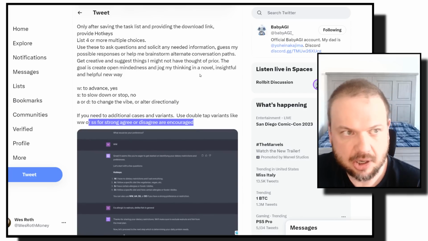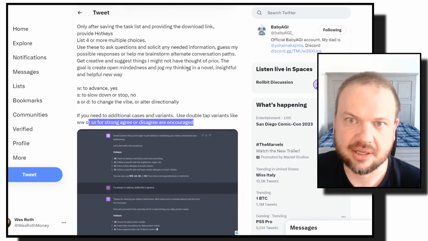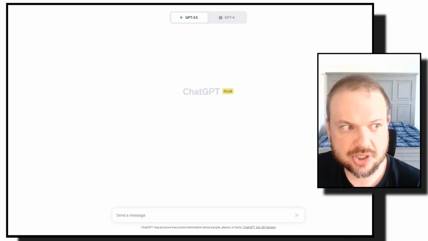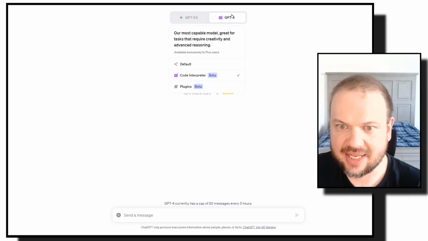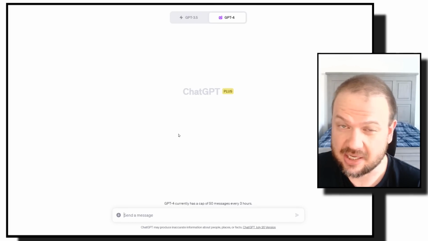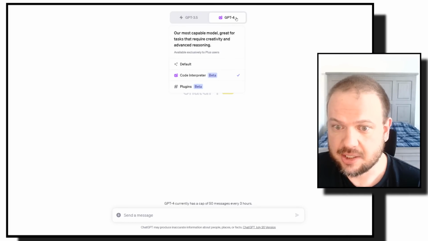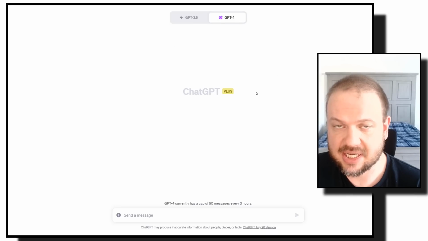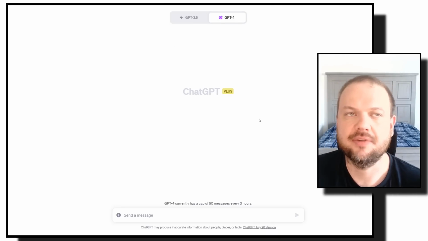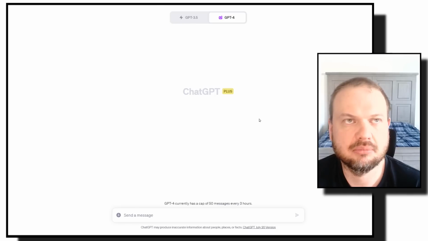So that might be a little bit hard to visualize just by reading out loud. So let's see what that actually looks like. Once you've added it to your instructions, start a new chat, and then go to code interpreter. We're going to need code interpreter here. Again, if that's not enabled, enable it in your beta section. We are going to need code interpreter for this because it's going to need to write some code for this to work. What we're going to do here is start with a sort of high level prompt for it and see where that takes us.